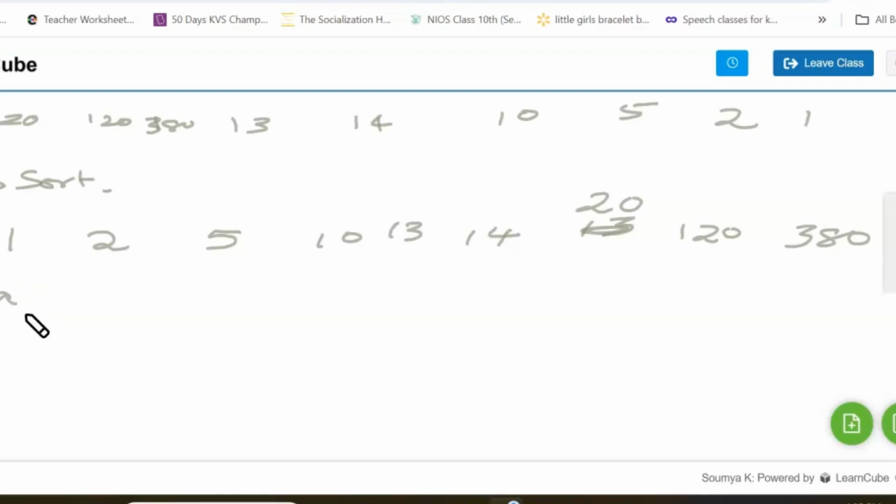Now after this, you have to find the middle element. That means you have A of 0, A of 1, 2, 3, 4, 5, 6, 7, 8, A of 8. So a total of 9 elements are available. Find the middle element. In this, the middle element would be A of 4, that is 0, 1, 2, 3, 4. So this would be the middle element. Here you have 4 elements, and here you have 4 elements.